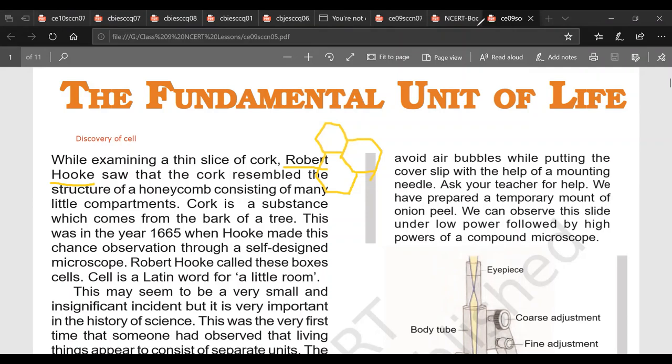Why it is misnomer? It's not appropriate. Because like there is a beggar and we call him Karodi Mall, so that would be a misnomer. And suppose there is one ascetic and his name is Viharidas, so that's a misnomer. Same way this term cell is misnomer. But just to acknowledge the hard work done by this pioneer Robert Hooke we are using this term cell even today.